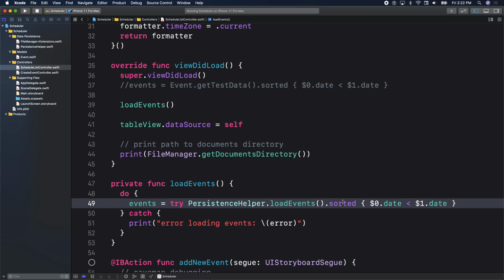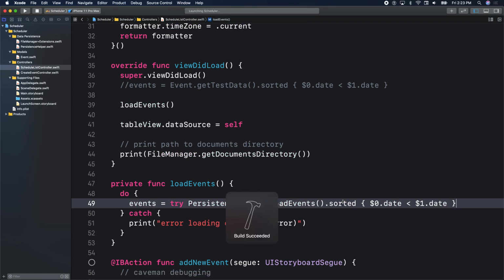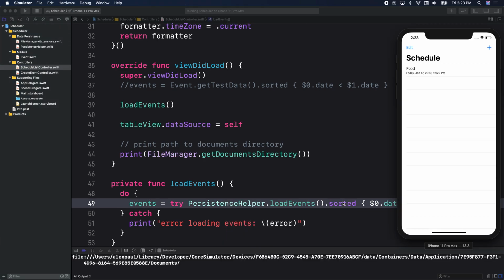Anybody tested it yet? At minimum, you should have one event if you run the code now. Confirmation? You got it? Awesome. So Shania got back her event. Very, very good. And let's run ours and see what's going on. Great, I got back my food. Look at that. Perfect. How are we doing, everybody? David, were you able to get back your event?